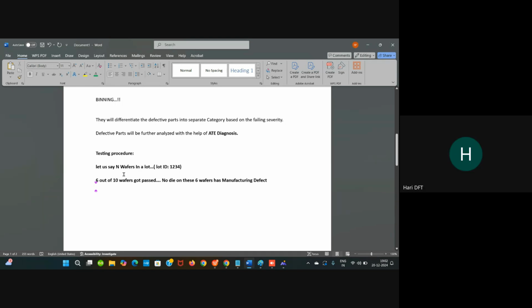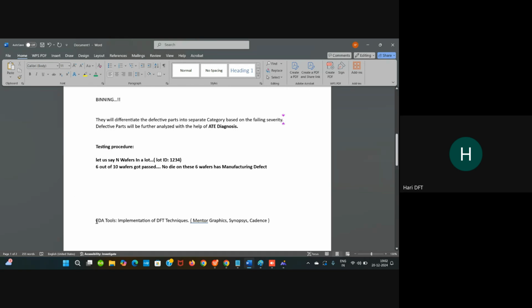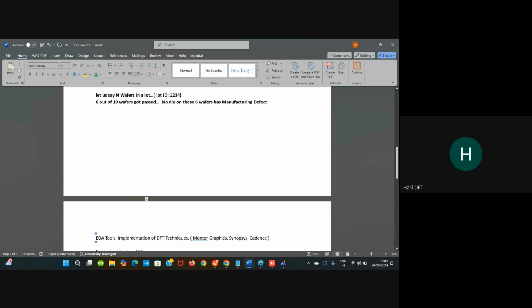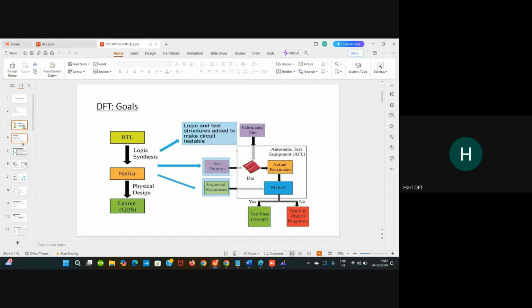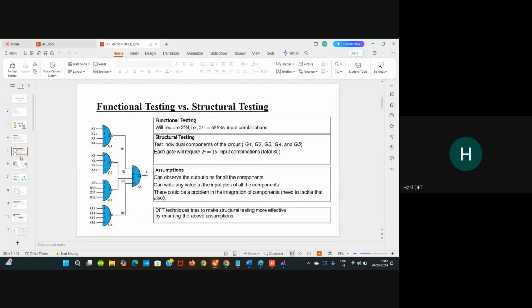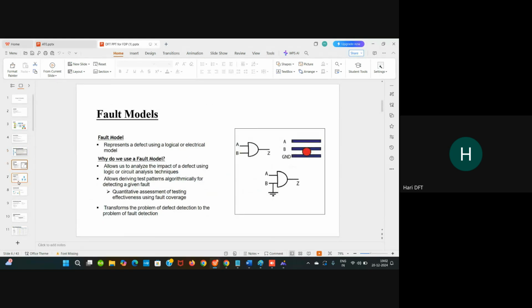The main motive is the test. That is what I want to explain to all of you: the real-time application where DFT falls. Not just the PPT, because you might be aware of concepts like structural testing, functional testing, or fault model.